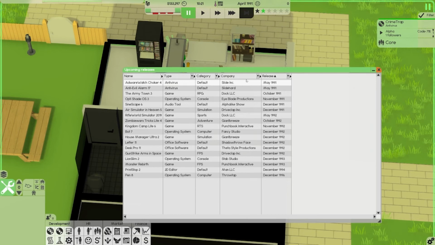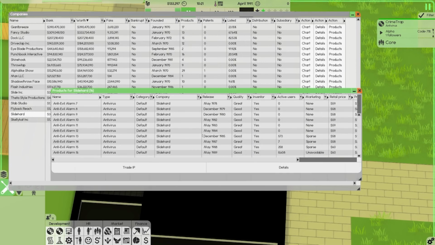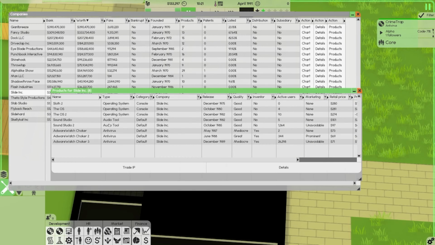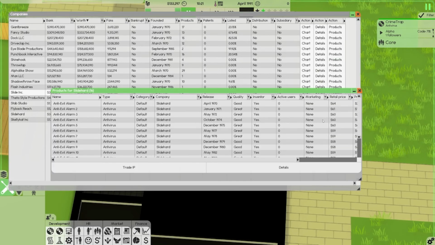So let's have a look at the companies. If we go into all companies, let's go into their worth, see where they are on the list. So Slide Hard is a little bit above us. They've been making antivirus since 1970, which is basically when they came out. Now, Slide Inc., as you can see, they've only made 3 of them, but they don't have many active users. You've got to look at your active users. Look, they are not getting very many active users. Most of theirs has died off. Now we're pushing out to top end operating systems. Now, Slide Hard doesn't own their own operating system.